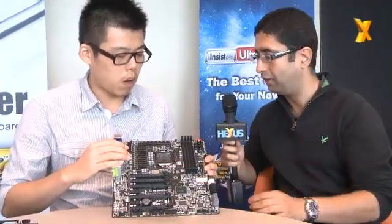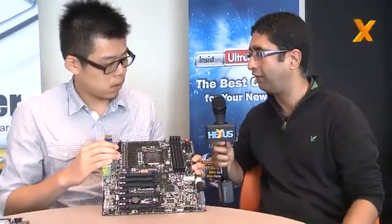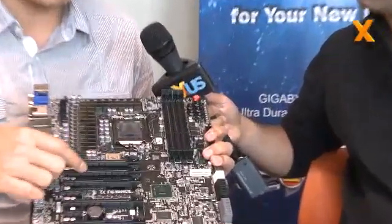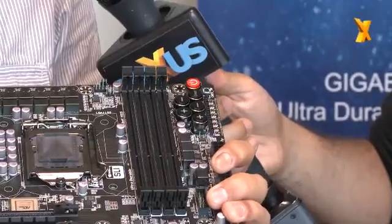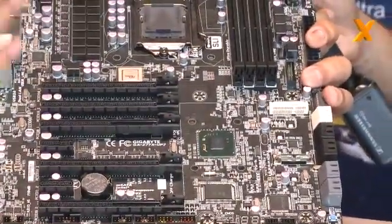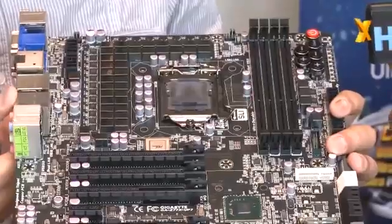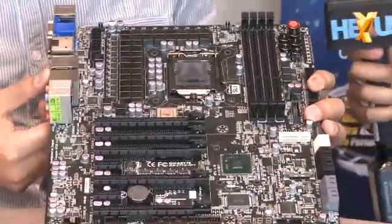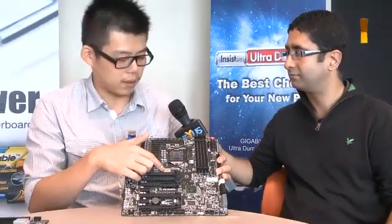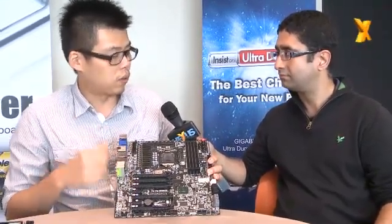This particular board is high-end, you can clearly see that. It's got lots of SATA, it's got a bridge chip from what I can tell. What other features does it have compared to regular boards that make it premium? You can see the basic OC buttons, and we have 4-way CrossFire and SLI, and SATA ports. As far as I know, you've got 16 lanes for graphics and 4 slots — if you do the math it doesn't quite work out. That's why we are introducing this PLX bridge, to support 4-way SLI and CrossFire — to have enough lanes to do the 4-way.